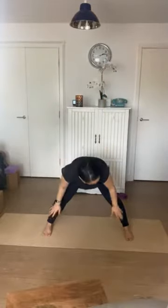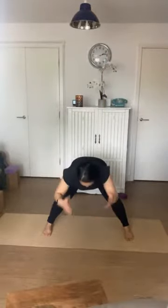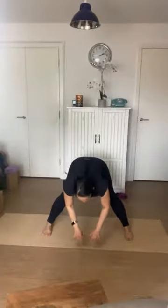Reach your fingers up towards the ceiling, create the length in your spine. Maintain that length, but fold from your hips to slowly come forward. So stop wherever that's comfortable here. You could bring your hands to your legs at any point. If you have like a block or a stool, you can rest your hands on them.